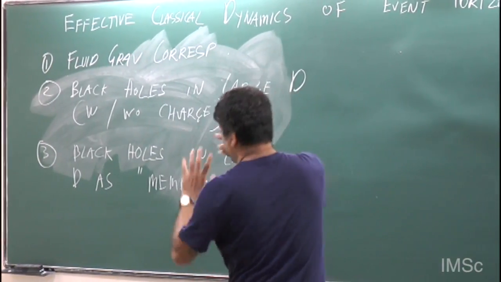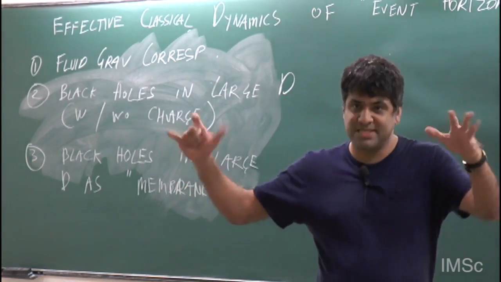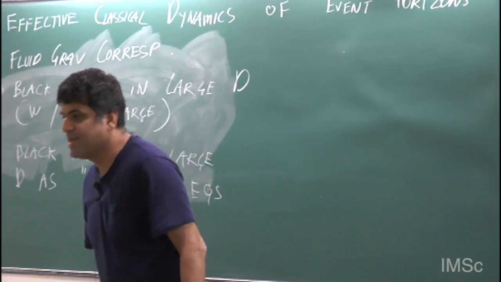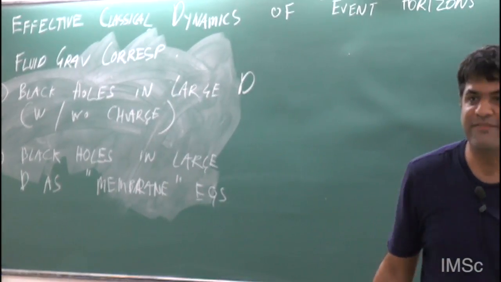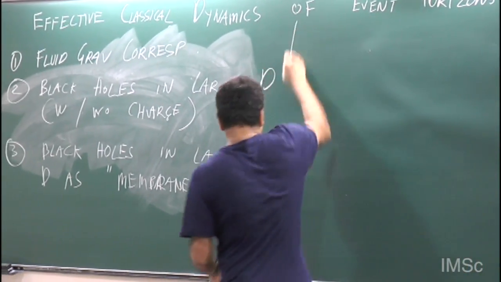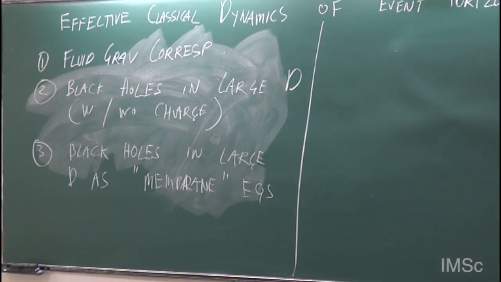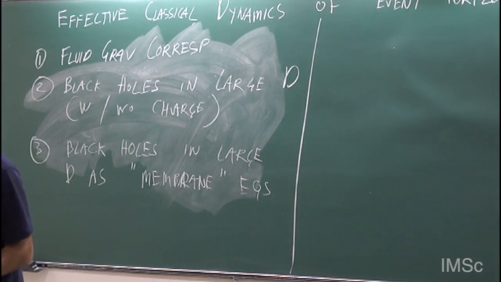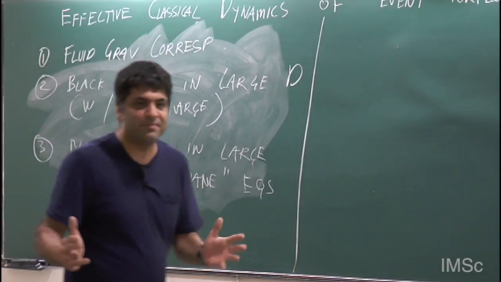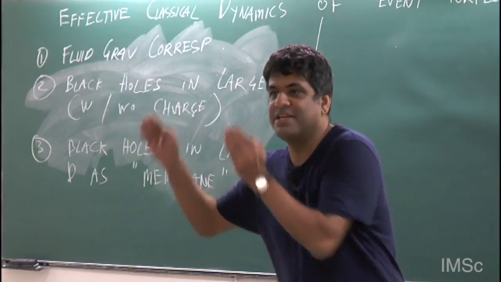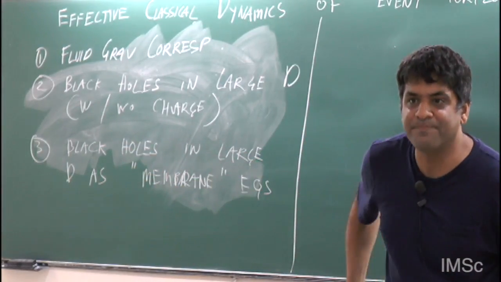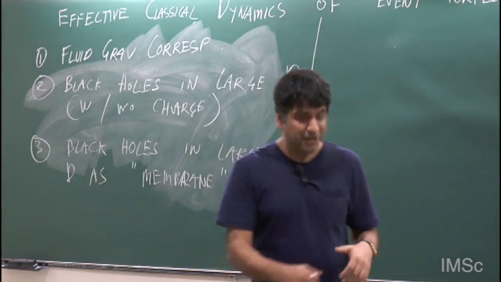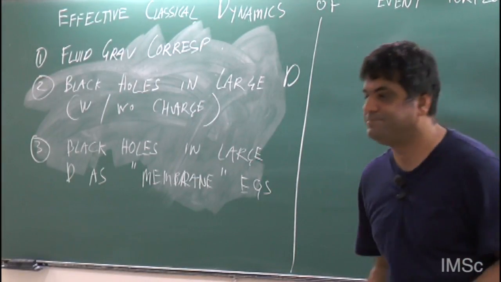Okay, one last motivational comment before we start. This question of what happens, the classical dynamics of event horizons. You might ask, why do you want to know? Why are you interested in classical dynamics of event horizons? Well, part of the reason for the interest is the results. As I will show you, the classical dynamics of event horizons can be reformulated in different non-gravitational terms, which is sort of interesting. It makes connection between Einstein's equations and other non-gravitational partial differential equations of interest to physics, as you will see. But part of the motivation is actually, and unusually for a string theorist, practical.